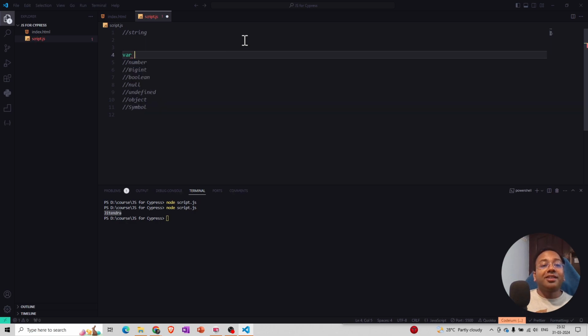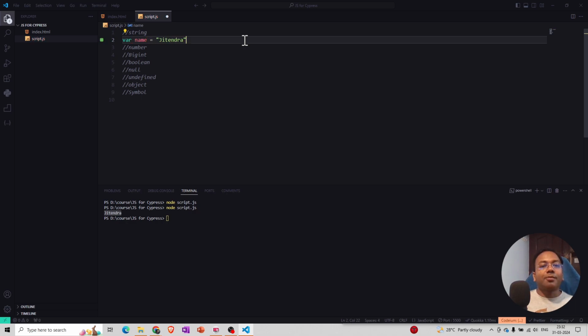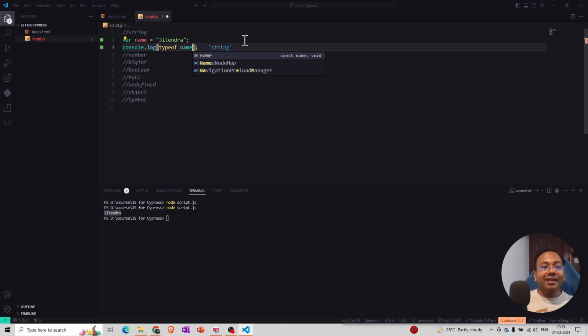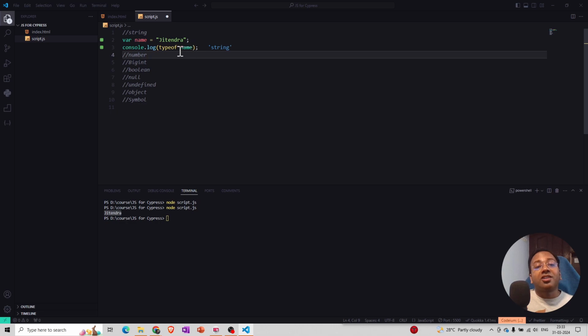To have a string data type, I can take a variable, and as I discussed in my previous video, I can have any kind of string value inside it. If I would like to check what kind of data type it has, I can simply take help of the typeof operator and give the variable name. It will output the kind of value that is inside that particular variable. A string is constructed by using single quotes. A string can also be constructed by using double quotes. So if I give single quotes as well, it will be taken as a string.